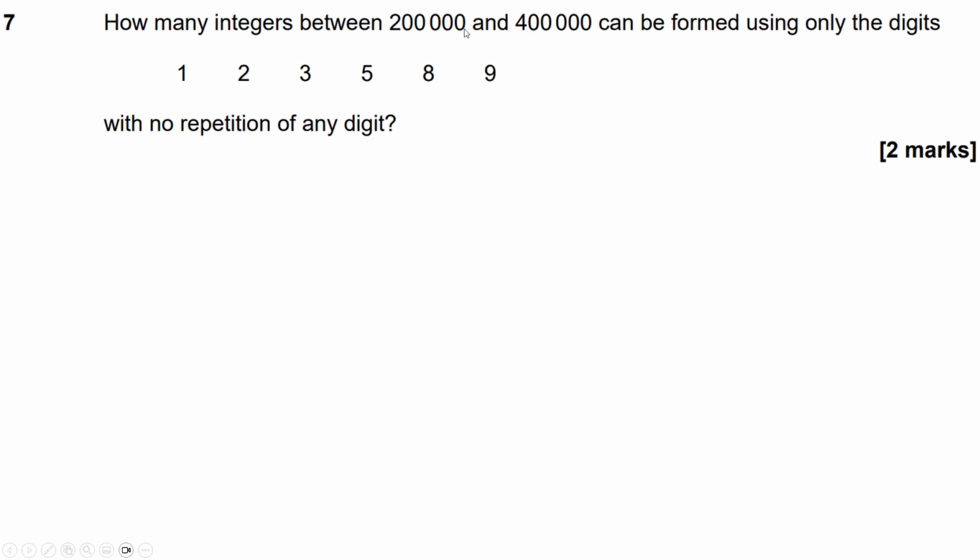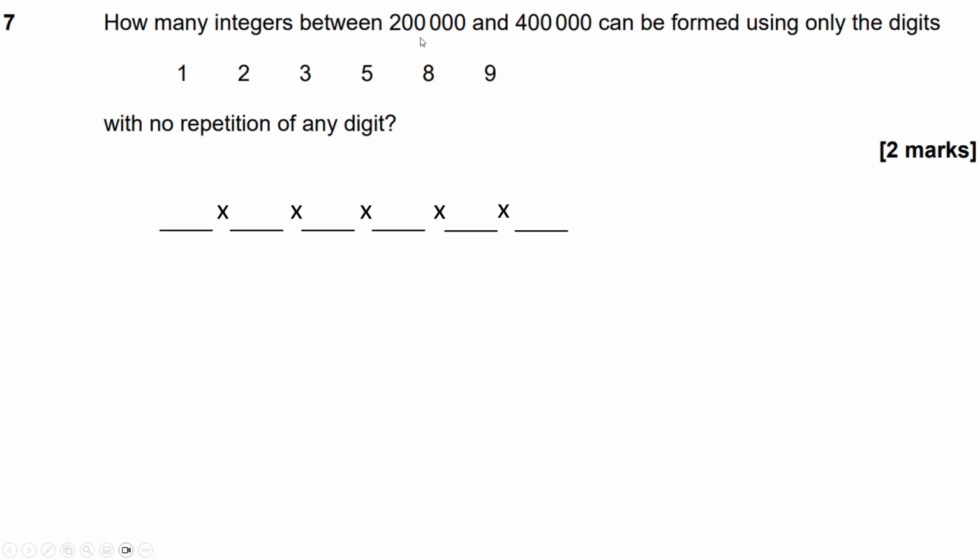How many integers between 200,000 and 400,000 can be formed using only these digits, with no repetition? So just write down how many digits there are here. So just do like lines for where they could be, and then just put multiplication signs next to each one. So for the first digit, how many different ways can you pick this? So between 200,000 and 400,000, well, you can have 2, because the next number will be, even if it was 1, it'll still be bigger than 200,000, because you'll have 210,000 or 210 whatever thousand. So you can pick 2, or you can pick 3. You can't pick 5 or 8 or 9, because they're all larger than 400,000.